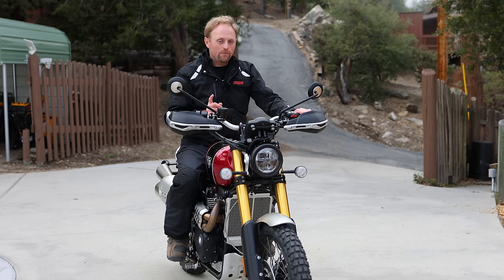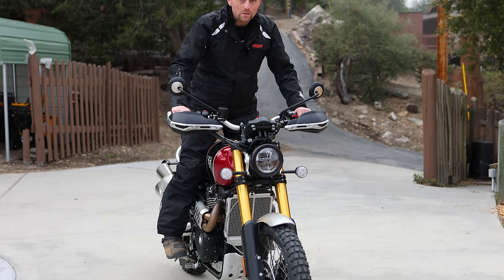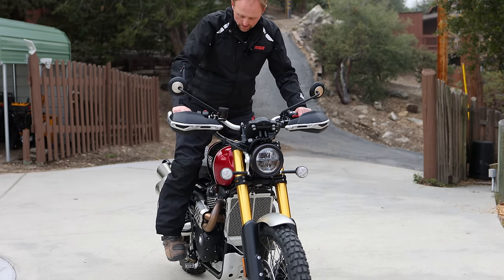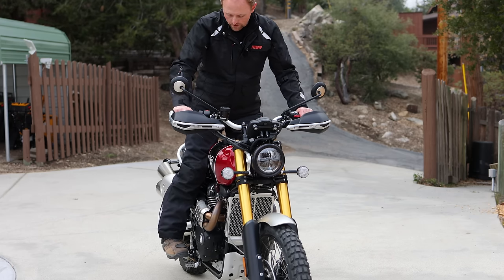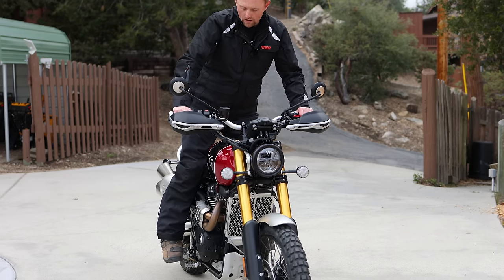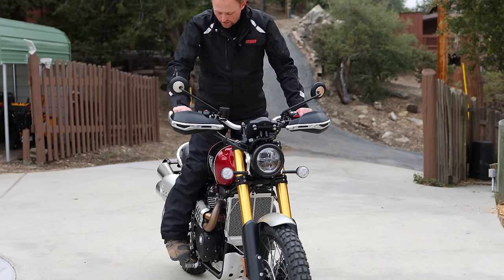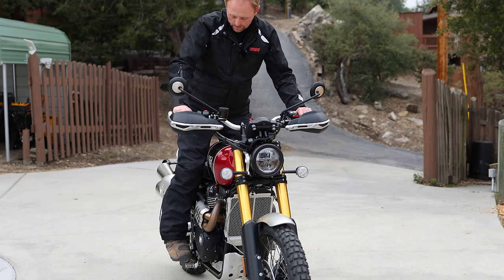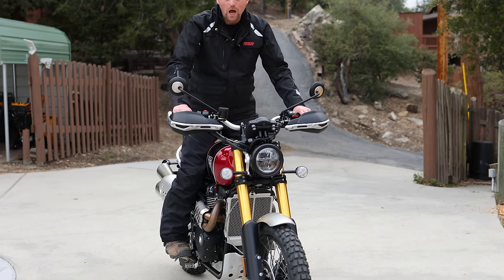But that's not the biggest problem that I've found. The biggest problem for me, because this is such an off-road capable machine, and I like to ride off-road, is this. When I'm standing up, you see what's happening is that the exhaust is in my calf, in my boot. I'm wearing adventure style boots here. These are Forma adventure boots. And if you can see, I'm having to be bow-legged and it's pushing my foot all the way out to the edge of the foot peg. If I try to put my foot on the foot peg properly, it's very awkward and very painful because the exhaust is in my boot, in my calf. I really can't get positioned correctly because of the high exhaust.